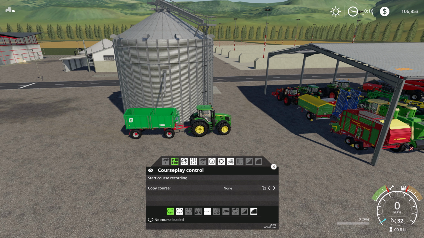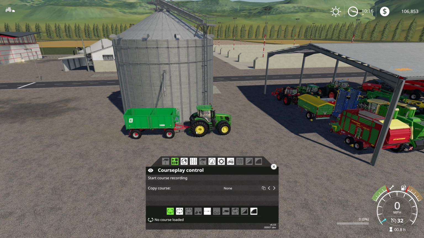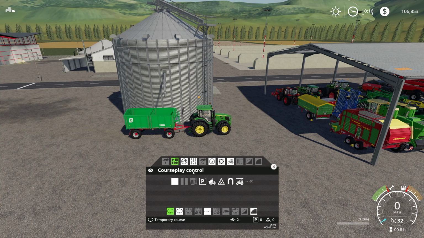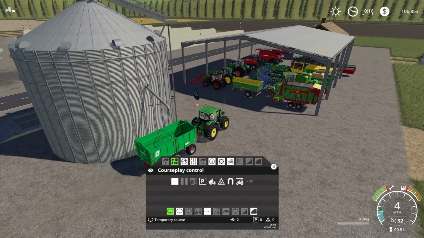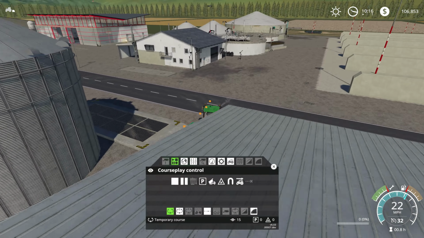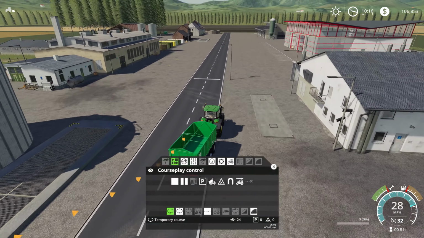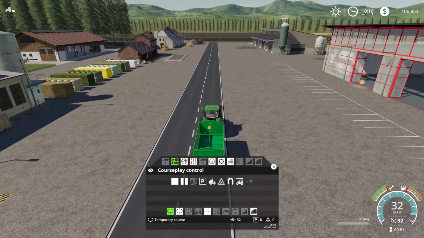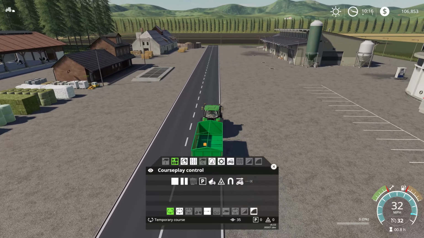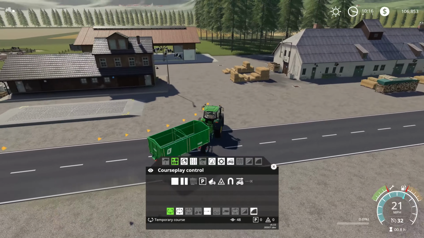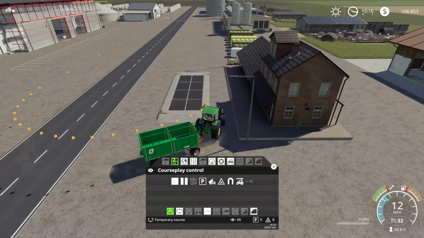To get started, we're going to need to create a Courseplay course, so I'm going to go ahead and do a quick Mode 1 grain transport course. We're all set up here with a tractor and a trailer, so I'm going to hit Start Course Recording, and we're just going to run this course right up to a sell point. We're on a relatively newly released map here called the Mod Test Map, and this is on the in-game Mod Hub. What I like about this map is it has everything set up to do tests of different mods and do whatever you want.